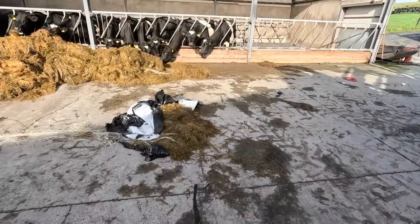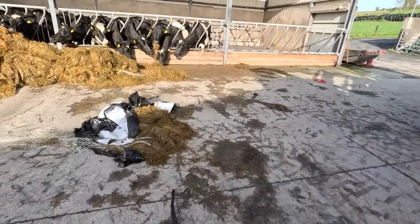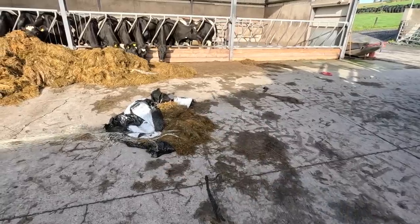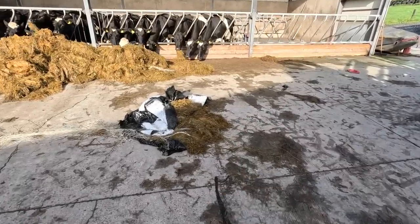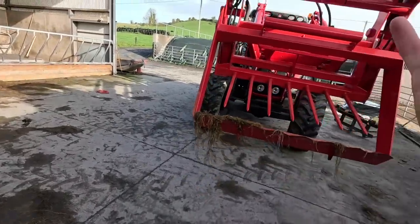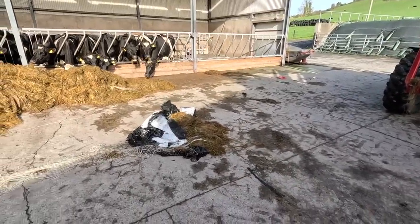Joe was telling me the last day, and I must look it up again, that there is a knack to stop that from happening. It's just not positioning your bale just perfectly right, and you're catching too much of the bale. That's probably down to human error, but I want to show it to you. Regardless, if you ever buy a thing like this, it's probably what you're going to face in the first few times that you use it.